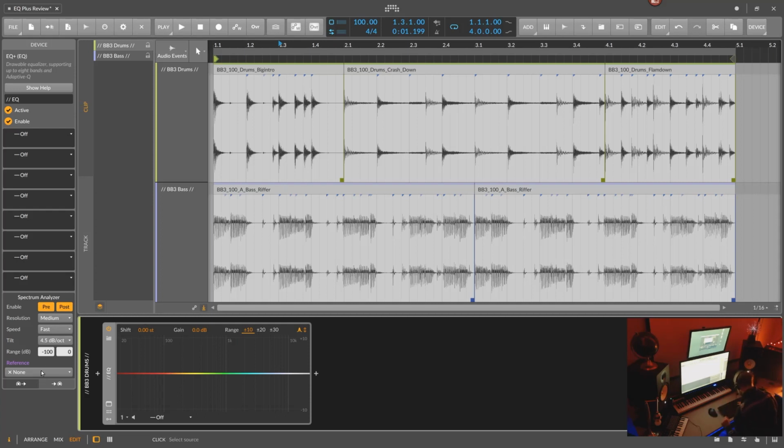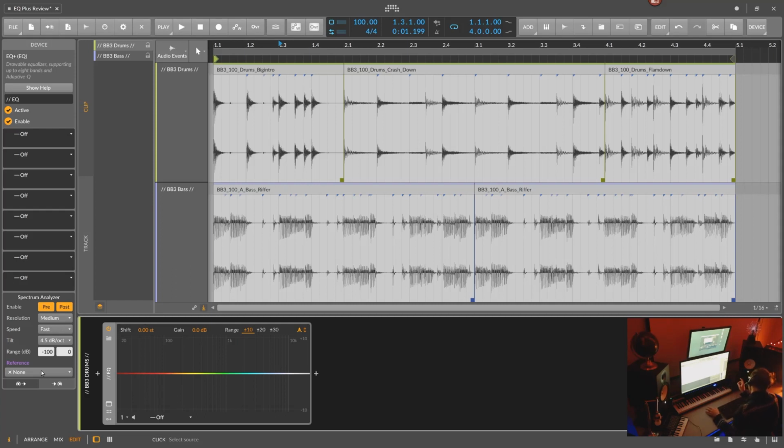How many times do you have problems in your low end? You've got the bass, you've got the kick drum, you've got some low end rumble, the 808 maybe? And it's all muddy down there. Well, the reason it's all muddy is that if you have too many frequencies in the low end, it just turns into a muddy mess. You can pick and choose in the higher end of the spectrum, but in the lower end, think of everything in the lower part of the spectrum as big and tubby and huge, and you can't fit too much down there, you know?